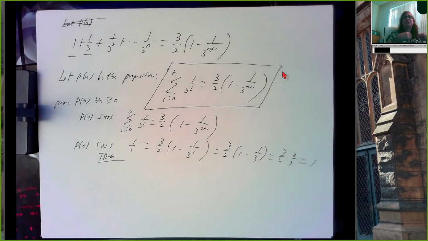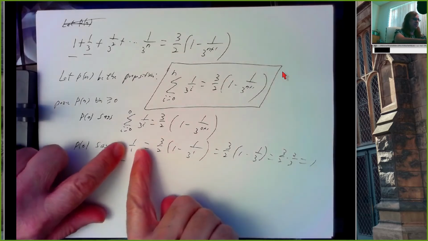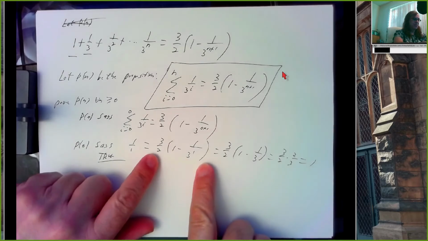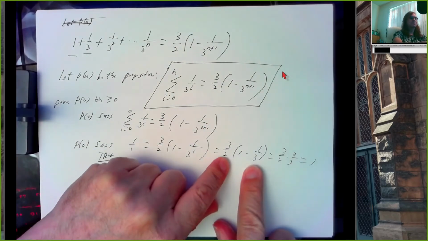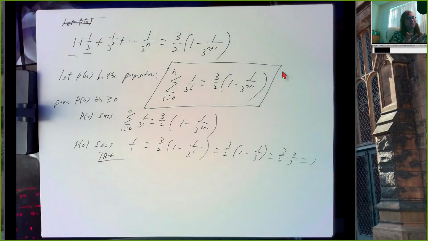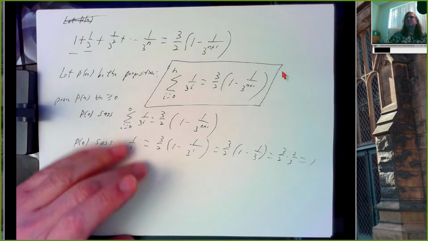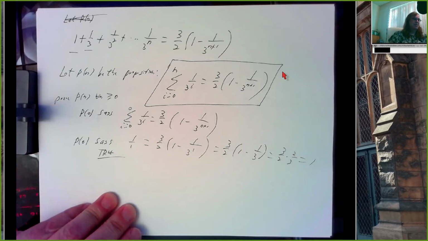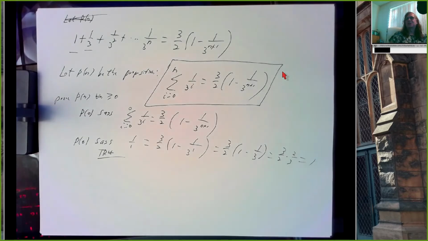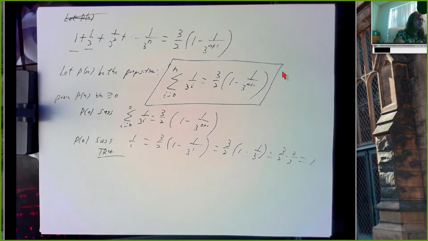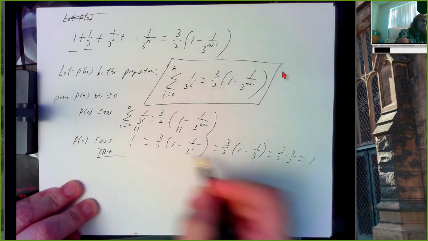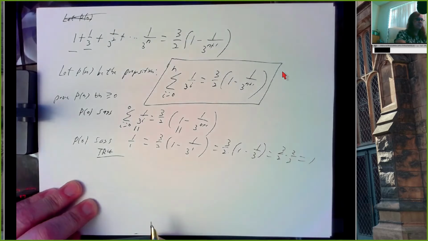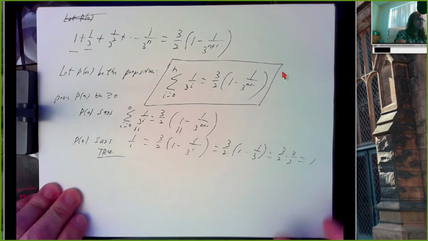And remember, I'm writing equivalent statements. This is equivalent to that. This is equivalent to that. This is equivalent to that. This is equivalent to that. I'm not doing funny things like multiplying both sides by something and saying, hey, after I did that, the two sides are equal. I'm actually saying that this equals this, and this equals this, which equals that, which equals that, which equals that. Alright, so that's the base case.